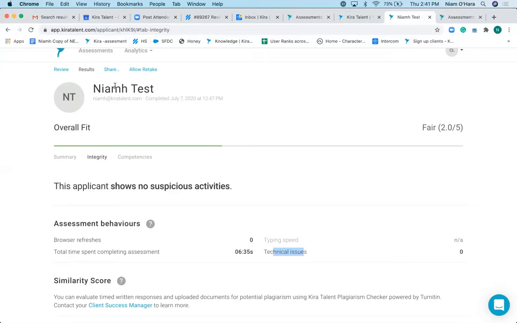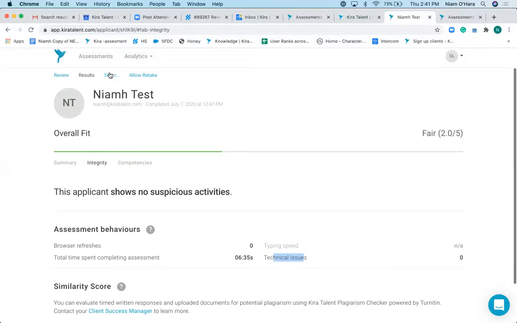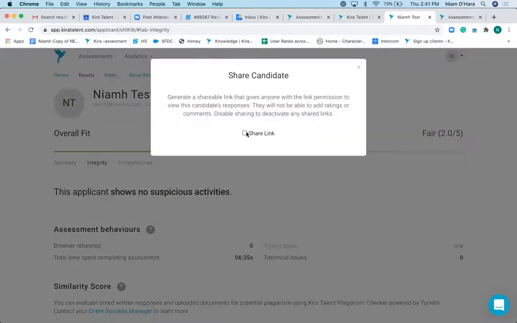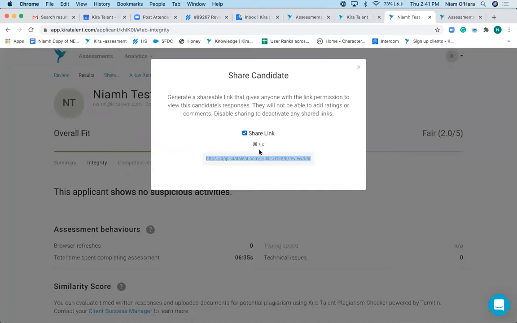Okay. Before I jump in, I'm just going to show you one more thing here before I show you the analytics, and then I'll show you what the applicant actually experiences. If you get a really good candidate and you want to share it with someone else in the faculty, but they're not signing up to review, you just want to share one candidate with everyone, you can click this share button, create a share link, and then email that to someone or send it via chat to someone.